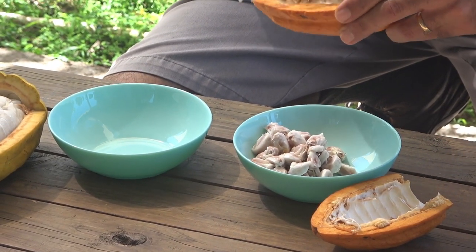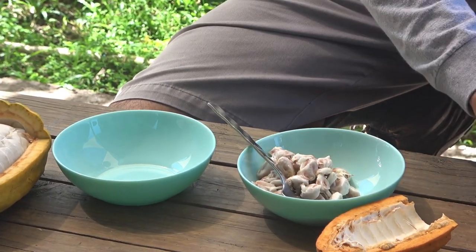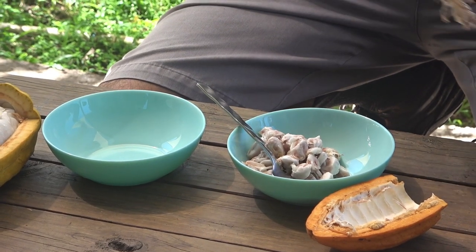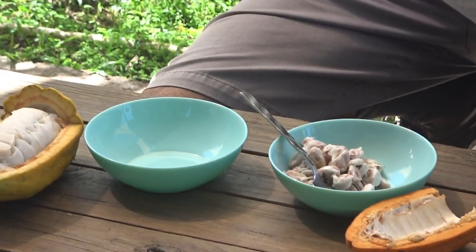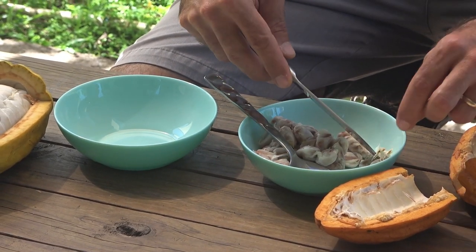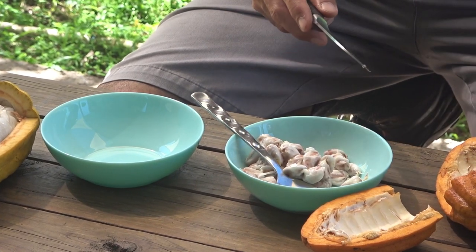All of these fibers are not part of the equation in the fermentation process. This is not good for the fermentation. And actually, if some look like this, the same, we need to try to take it out by hand.